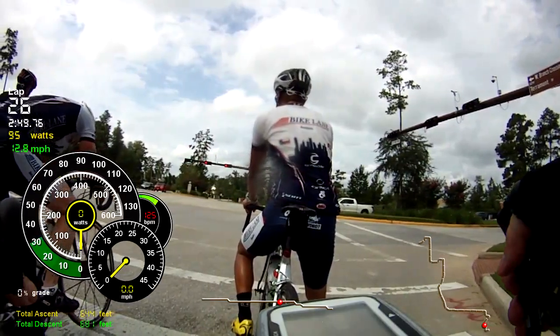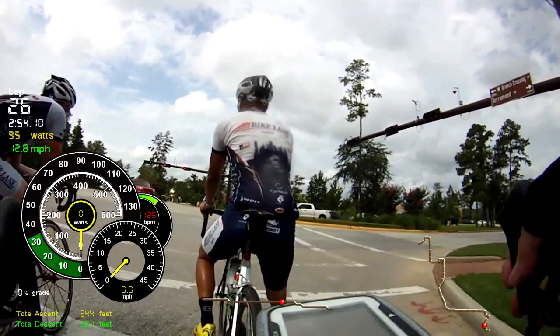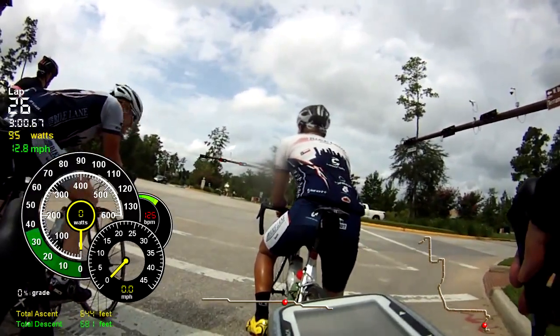Should we go left or no? Yeah, I don't have a very good mount on this yet. It's not tight enough. It keeps falling over.